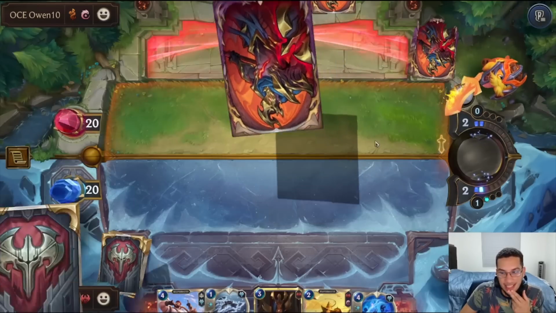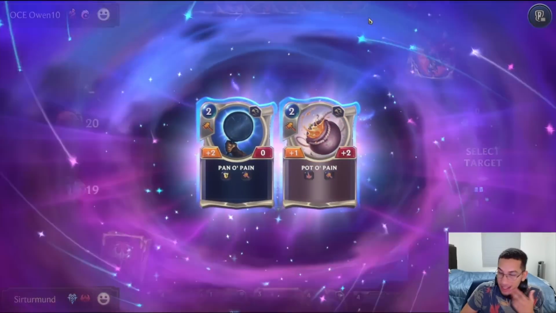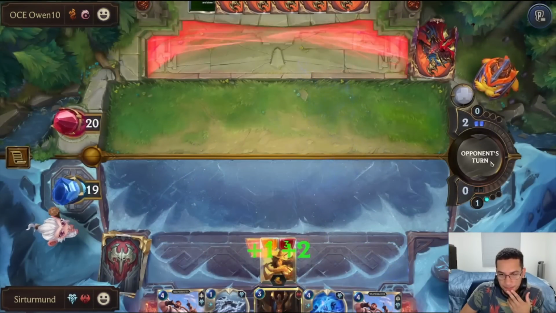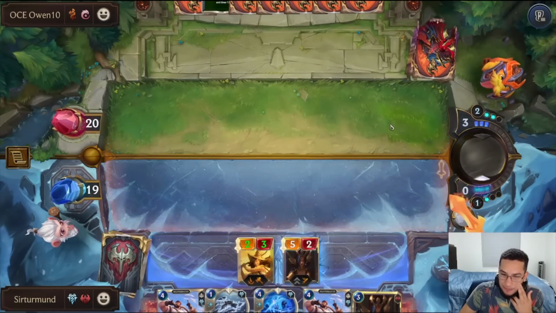Unfortunately, the opponent gets the Disciple right away. A little bit annoying. I don't think that's worth the Bittersteel, so I think I let it go. If I get Scout here, that would be like the best thing ever. We don't get it, so I'm just going to take the Pot of Pain, just give myself extra health. We'll go ahead and slam the LeBlanc. If the opponent has the Heavy Metal, they have it.